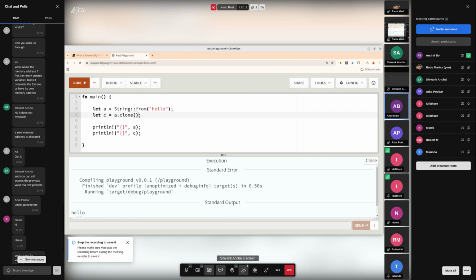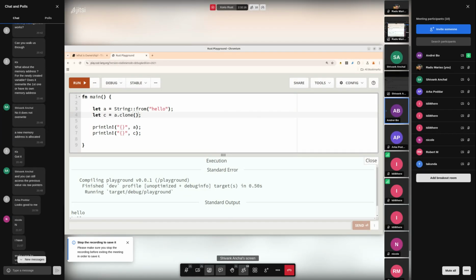It's C. Now, when you say a.clone, you create another post-it note on which you have again written hello, and in the corner you have C. So now you have two post-it notes: one with A and hello, and the other with C and hello.